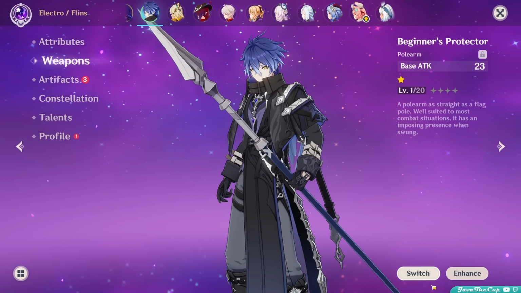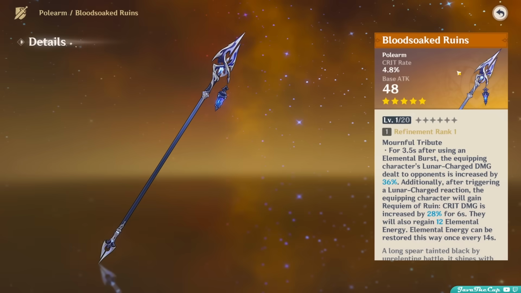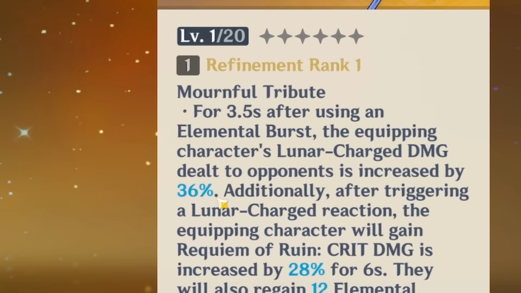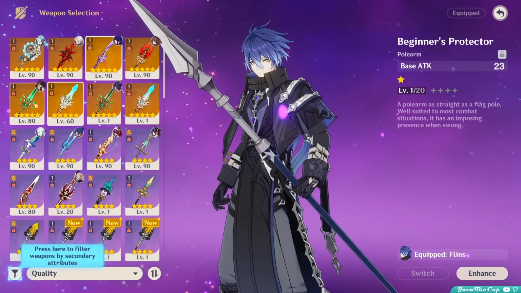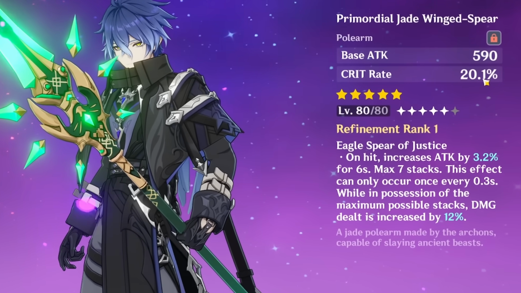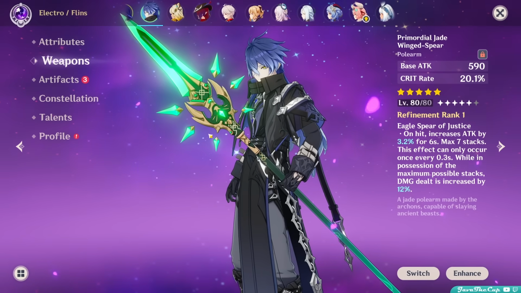As for his weapon, I obviously do not have his signature weapon. I kind of wish I did, but if we look at his weapon, it's crit rate, and then obviously it boosts Lunar-Charged damage, and also increases crit damage and gives some elemental energy, so it's a pretty good weapon for him. However, I feel like this is also not too bad for him. It gives us some crit rate and increases his attack as he attacks, but currently I also don't play with any character that uses this weapon.